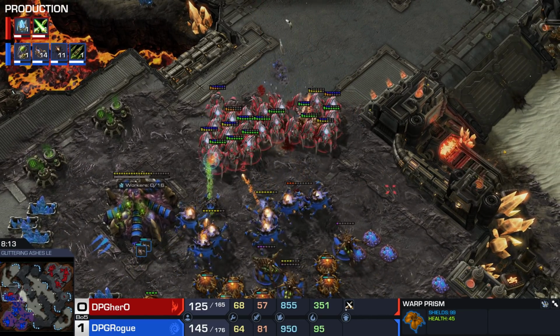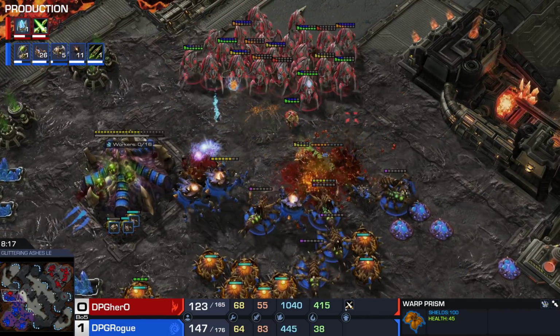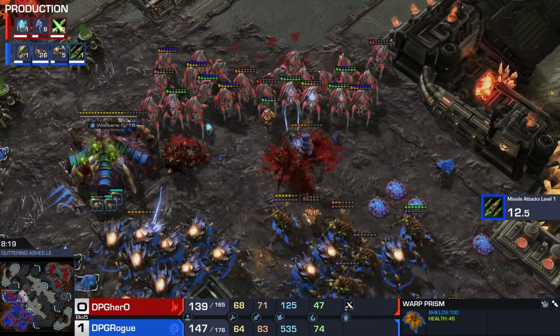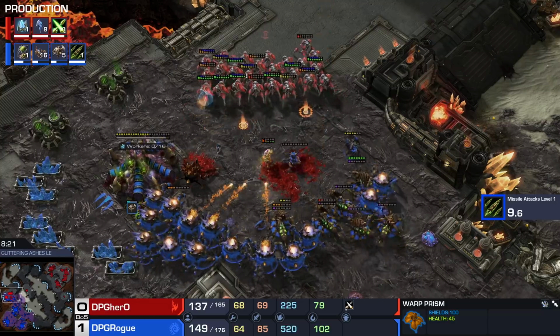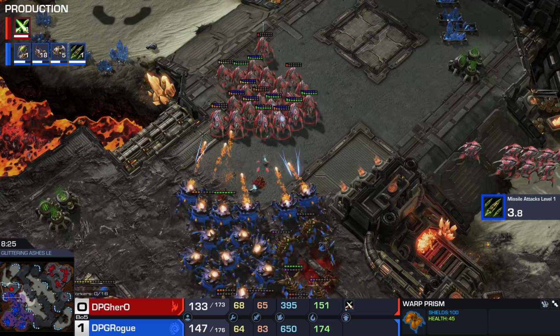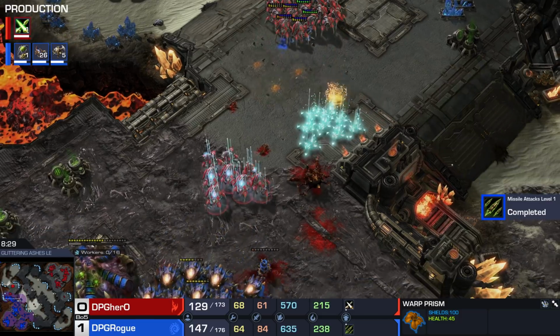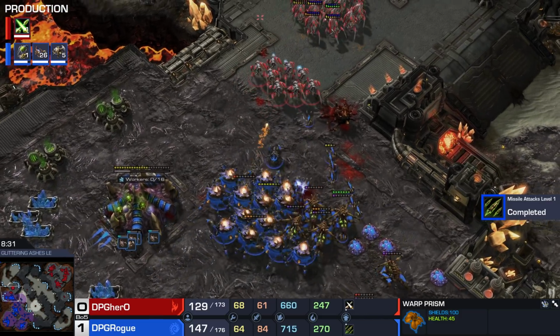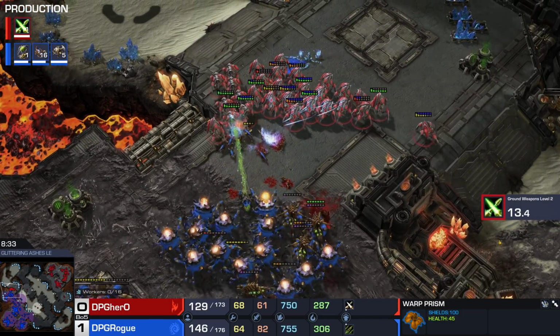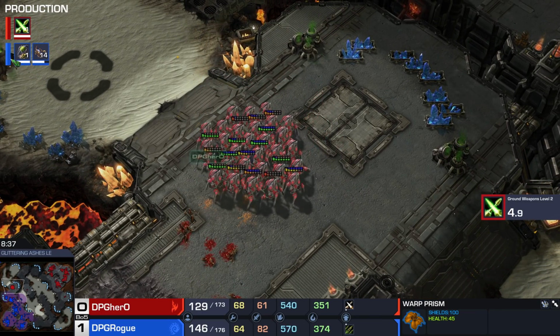As long as he keeps tiptoeing around or outside of the creep right here, I think he should be okay. Well, apparently he decides to go very far forward here, dodging the biles at the last possible second. At this point, by the way, there's an economical advantage here for herO, which is only achieved because he's being so aggressive. I'm just a little concerned that at some point these Stalkers will end up getting surrounded, and then the Zerg counterattack is going to be absolutely massive.